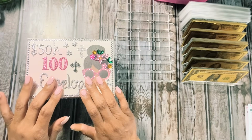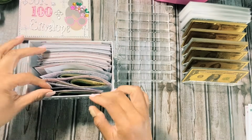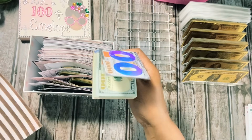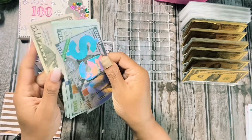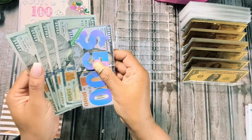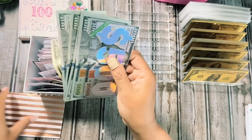Now, I'm going to start with my 50K 100 envelope challenge, and I'm going to do this kind of different. I thought about it because the last time I used this, I was able to fold this, but I realized that putting multiple $100 placeholders in here, it might not fold. So this is what I'm going to do.